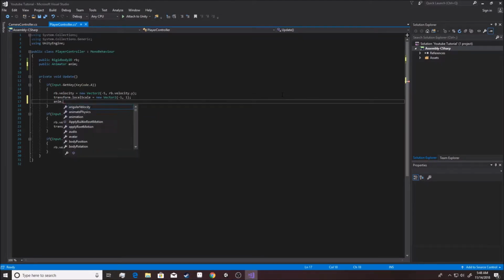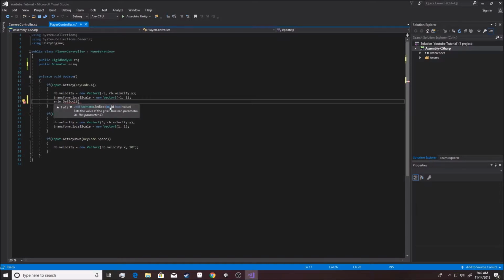And if you can't remember, code in general tends to use get or set a lot. It's pretty common practice. So if you can't remember what it is, just start with set. Just start with set, or you can even write in bool. Start writing boolean, and you'll see different functions in here for what you can do. So anyways, for now we're going to just say set bool. And this will let us set that Boolean that we were talking about earlier.